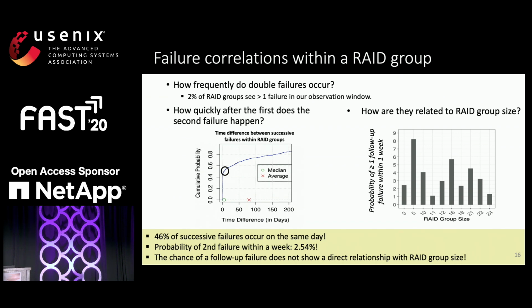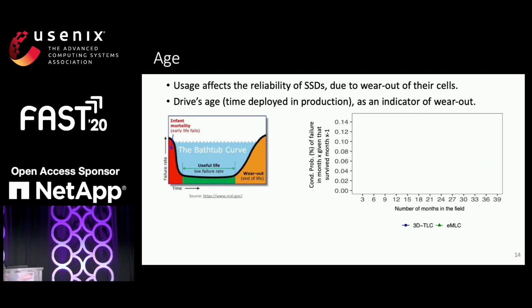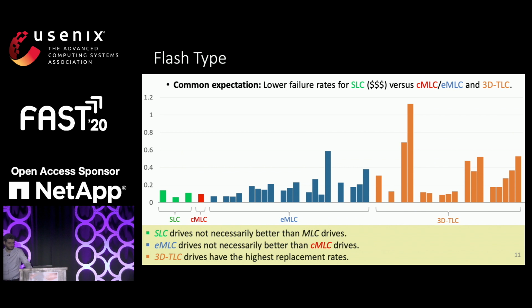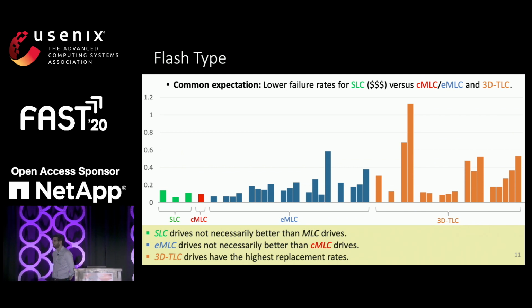Hi, I'm Doug Santry, NetApp. On that histogram where you normalized for failure rate and the x-axis were SSD model numbers, how was the x-axis sorted? Was it lexically, or by year of introduction of the model? I'm just curious whether there is any correlation between newer drives getting worse or older drives being worse. Here there is no explicit order among the different drive models. They're just classes. Okay, so there's no order.